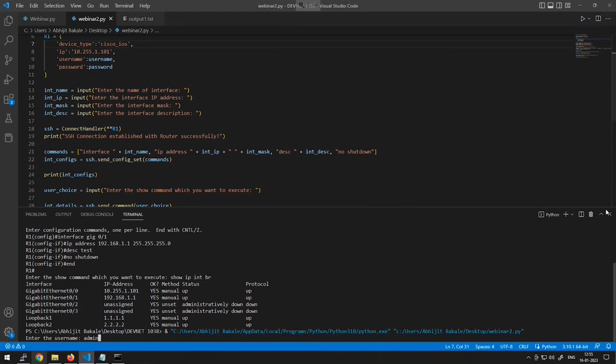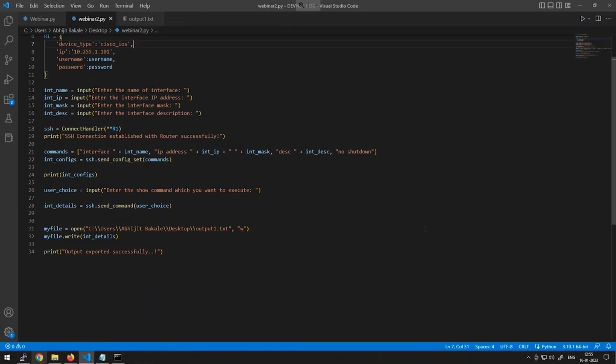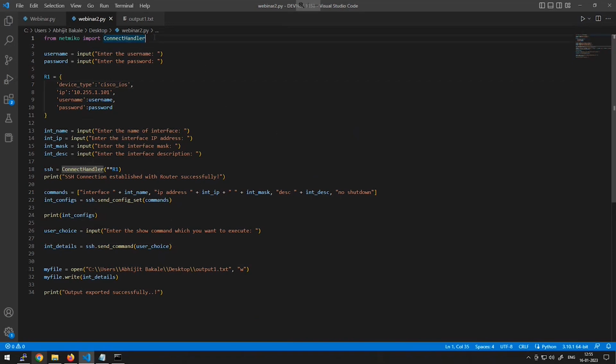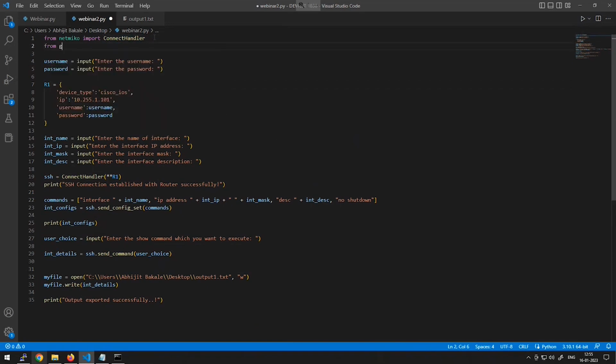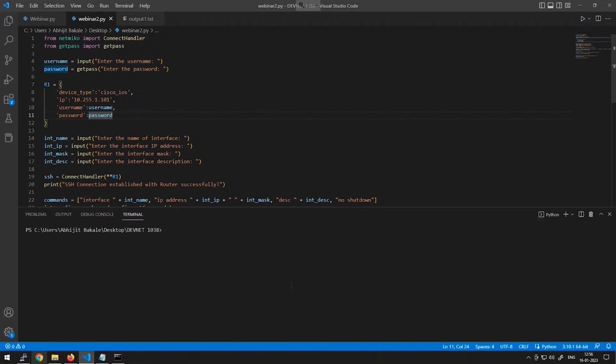Or let me do one more thing. I will clear the terminal for the time being and add a new library called getpass. From getpass, I will import the class getpass. Now this getpass is used for hiding inputs. When you take the password information, you will be using getpass here, so that whenever my user provides the password, it is hidden and not everyone can see it. So let's run it again and see how getpass works as well. This time when I run the script, the very first question is going to be about the username.